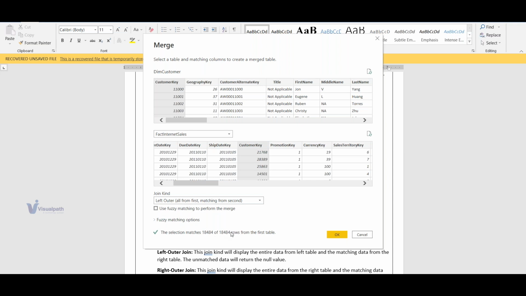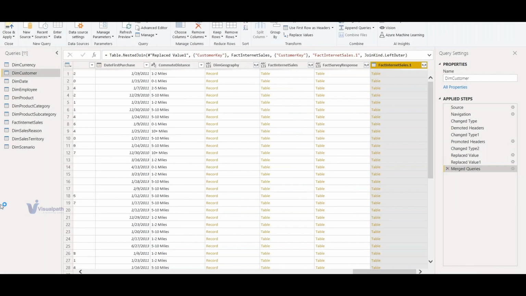Then it will return a null value. If the values were not matching, it will return the null value. Clear?